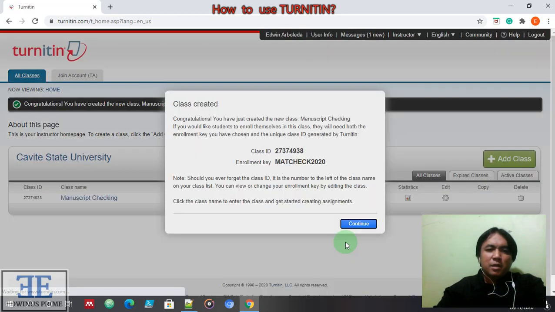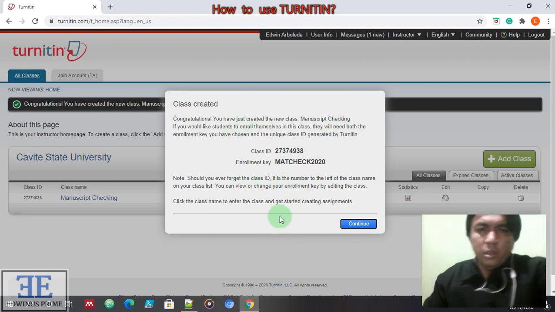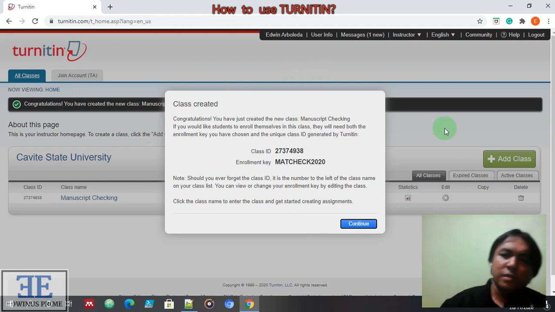Class type standard. So you need to be very careful with this. The class ID is generated by Turnitin. The enrollment key is generated by the class instructor.